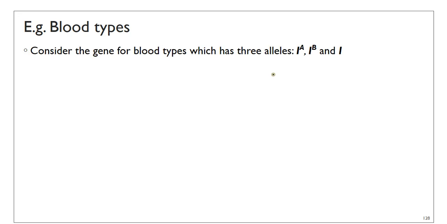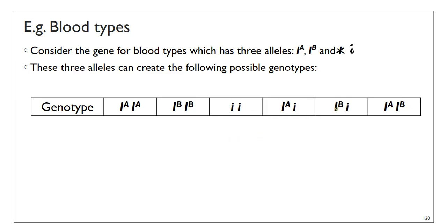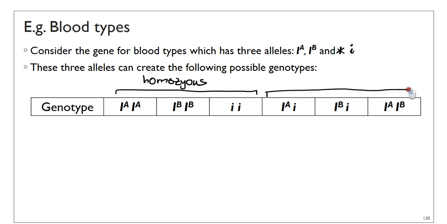I'm going to give you another example. Let's say for blood types, there are three alleles that are available. We're going to call them capital I A, capital I B, and lowercase i. So you have three different alleles. If you have three different alleles, that increases the number of genotypes that you can have, because you can create a few different pairs with three alleles compared to two. So I can actually have these following 6 genotypes. These three are homozygous, because the two alleles of the genotype are identical to each other, and then you have these three which are heterozygous. So you and me and everyone has to have one of these 6 genotypes for blood type, depending on what you inherit from your parents.